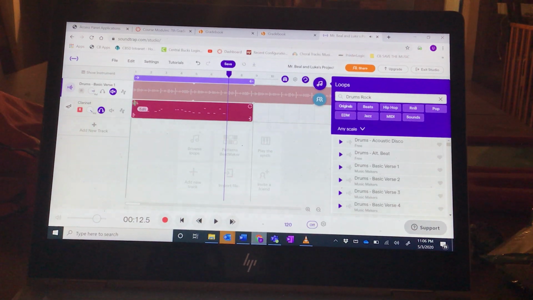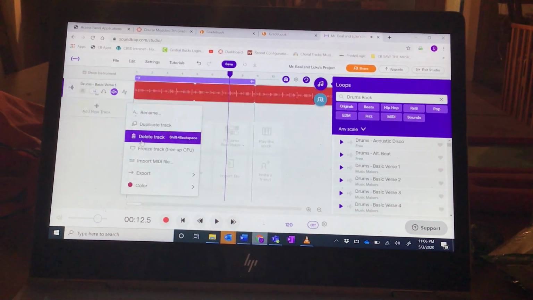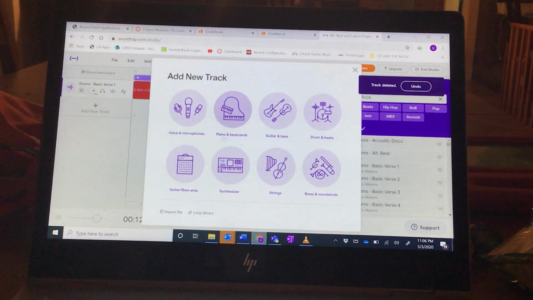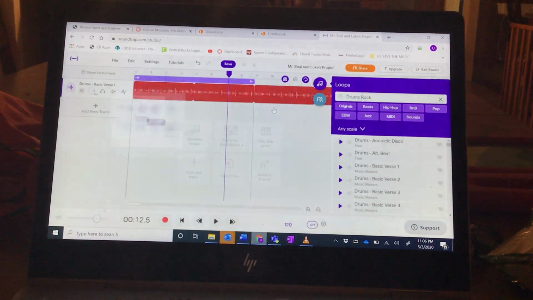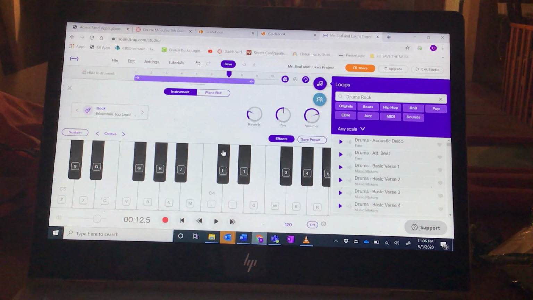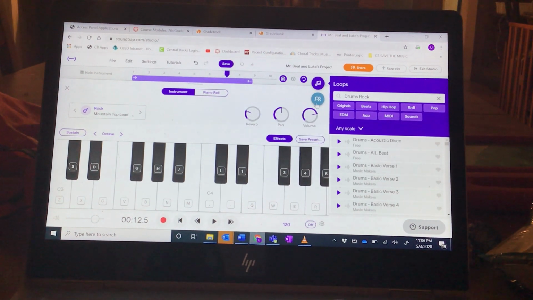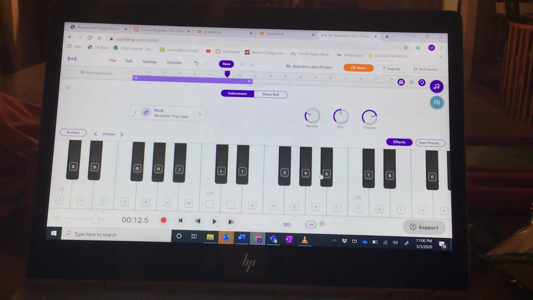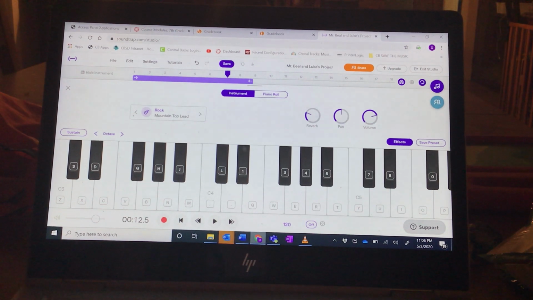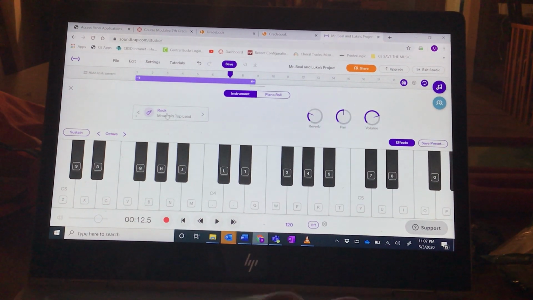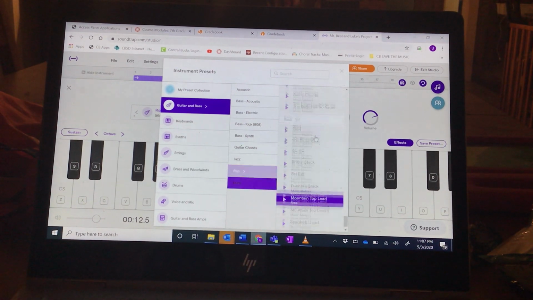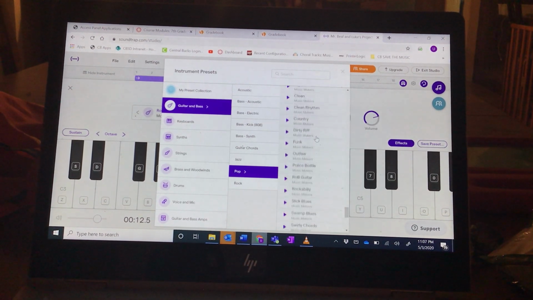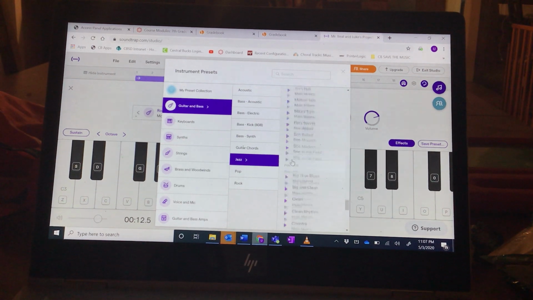But you can do that with all sorts of instruments. So I'll let you do exploring. You could do a guitar and bass. You could do a synthesizer, strings. Let's go to guitar here and just see what the difference is. Once again, you see that it's got the keyboard here, and you can kind of mess around. You can change your instrument, by the way, by clicking here. So you'll see there's lots of guitar choices. Like, you scroll down, you can see also there's rock guitars, there's pop guitars, all sorts of things.